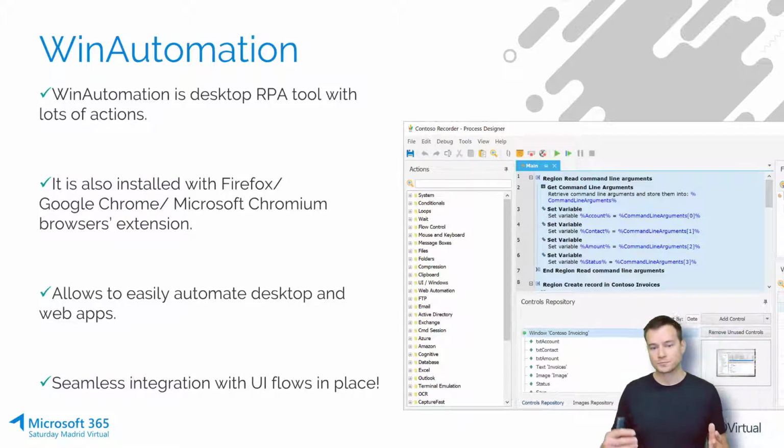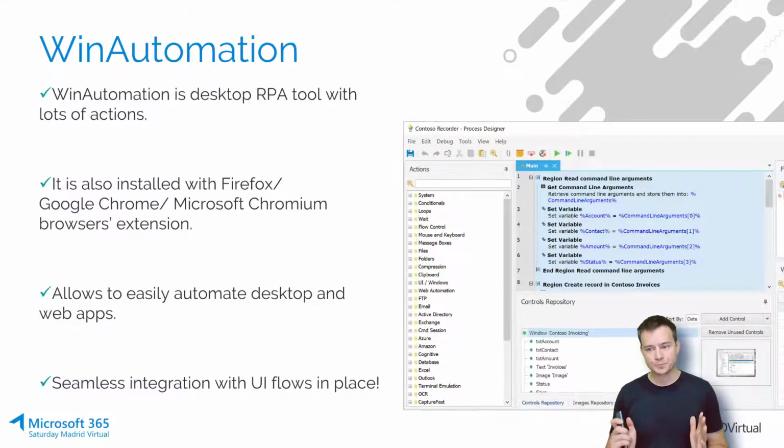And also this seamless integration with the UI flows that helped us to trigger the WinAutomation processes right from the existing Power Automate processes as well. So that was this single unified ecosystem.